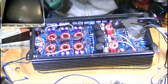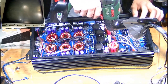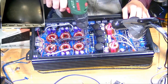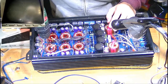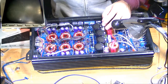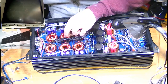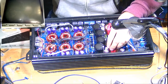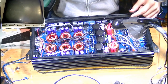In terms of vibration damage, I honestly can't really see any issues from vibration coming from these things. They're screwed down all the way through the middle. There's absolutely barely any board flex whatsoever. The transformers and stuff, although they don't have loads of silicon on them, because they're smaller, they don't tend to wobble around as much. They don't tend to shake or vibrate as much as the bigger ones do.